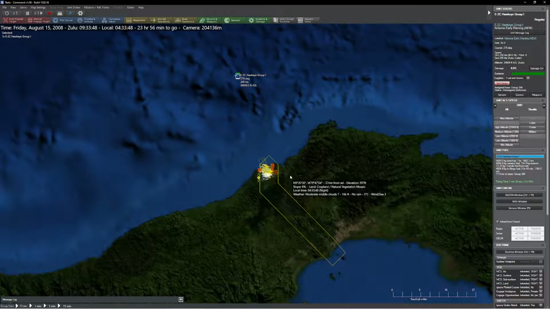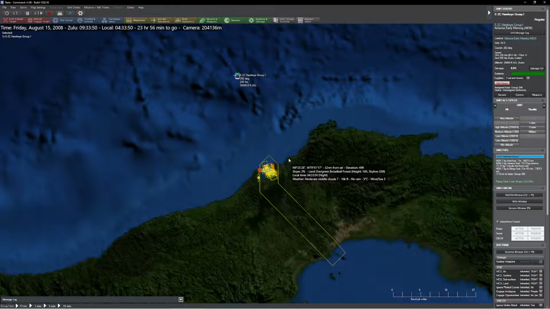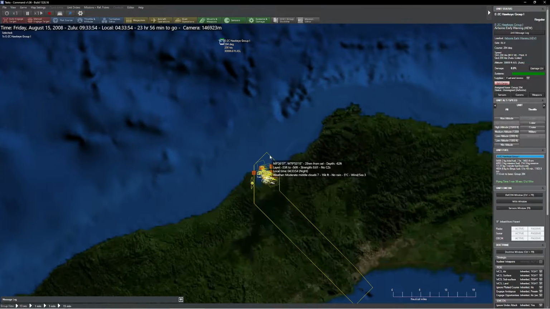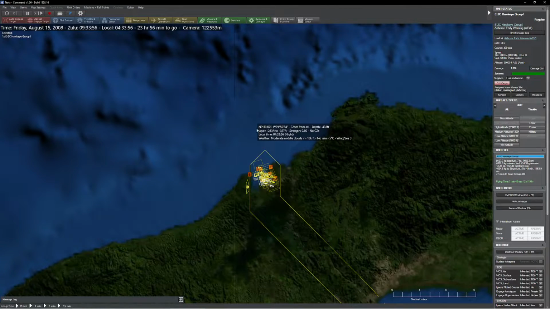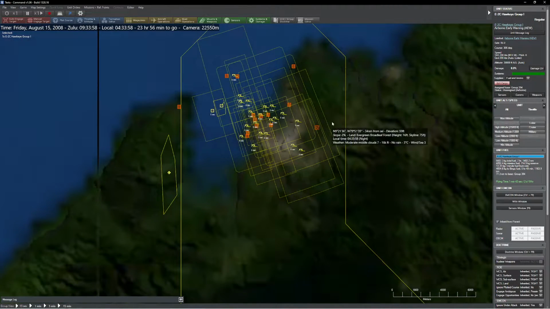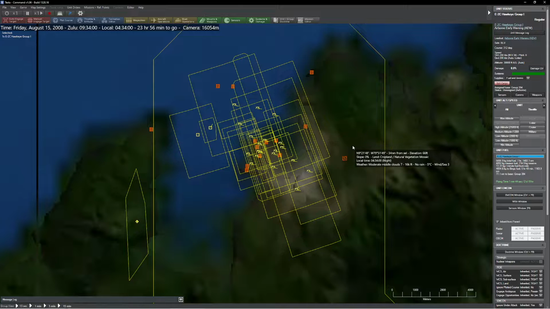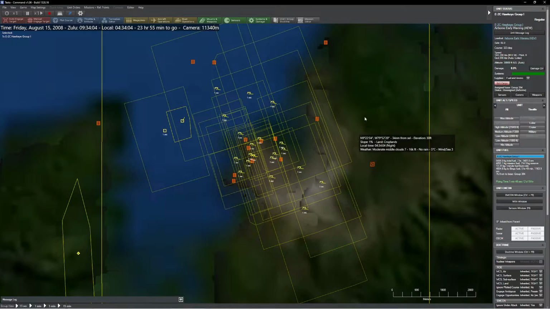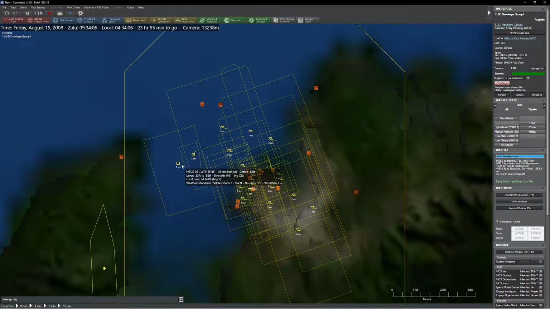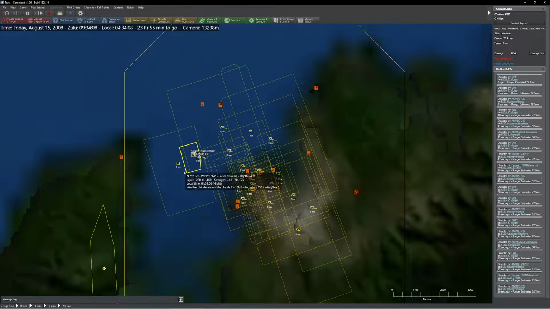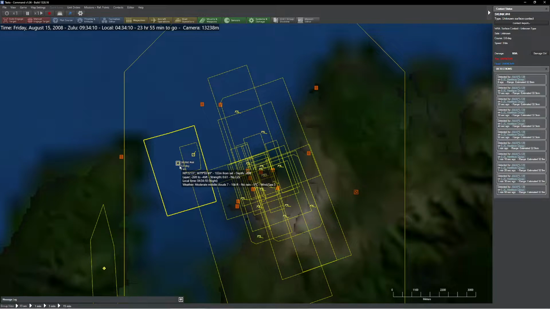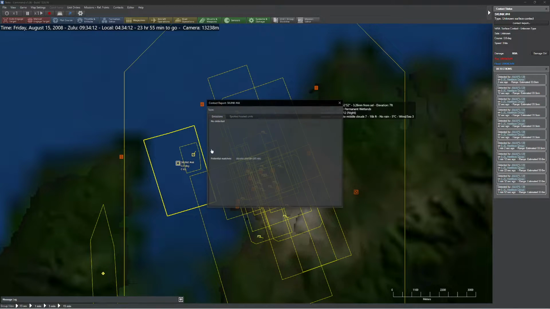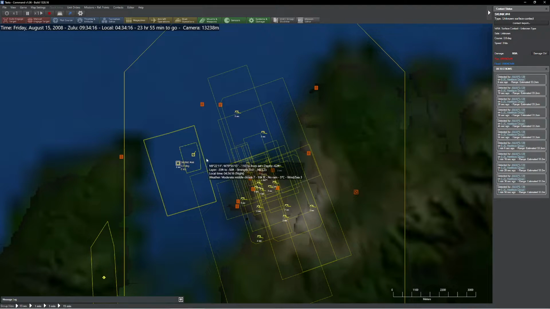And of course, when you close the range here, it's going to improve things a little bit at first, but not nearly as much as you really want it to. One thing you notice, by the way, is we have some weather today. We have these moderate middle clouds, which are going to limit us. But radars can generally see through clouds, so we'll have a pretty good time of it. But as you can see, even when we close the range to about 30 nautical miles, there's just a bunch of helicopters, and I'm pretty confident there's a civilian boat somewhere in here, and I'm pretty confident there's something else here. If we go to the contact report, I got nothing.